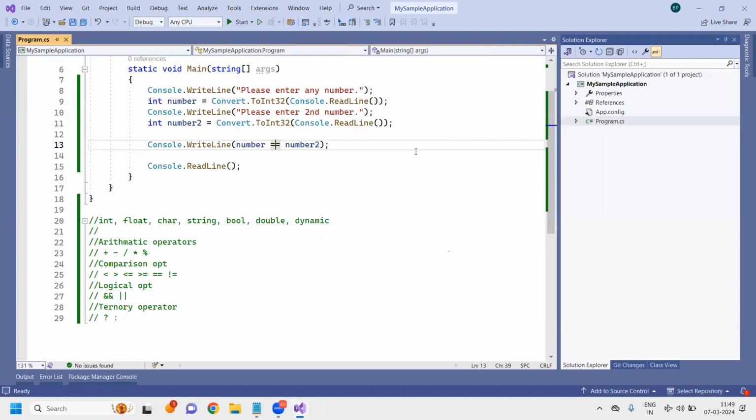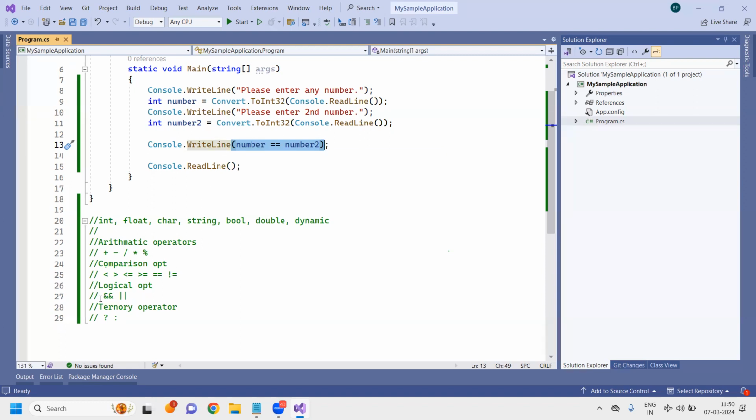Okay. So the question is why we require true and false values. This will help you put the condition in the if block. Let's say you want to apply some code on the basis of some condition. In that case, you will need to put this condition into your if block. What is if? If else is a control statement. We will see that also in the next session. So the if else statement is a control statement which will help you put some condition, and according to that, we can execute some C# statements or code.